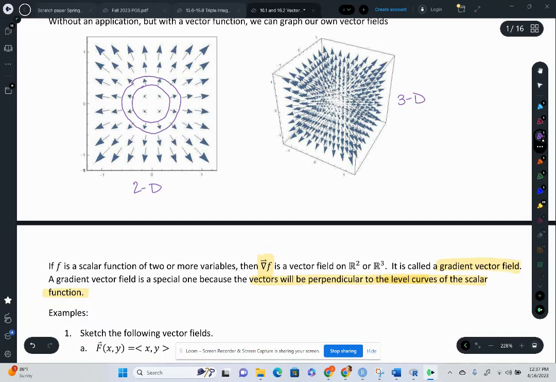My circles are bad, the arrows are good. But what this is showing is that each of those little vectors is perpendicular to the actual level curve that comes from the scalar function.